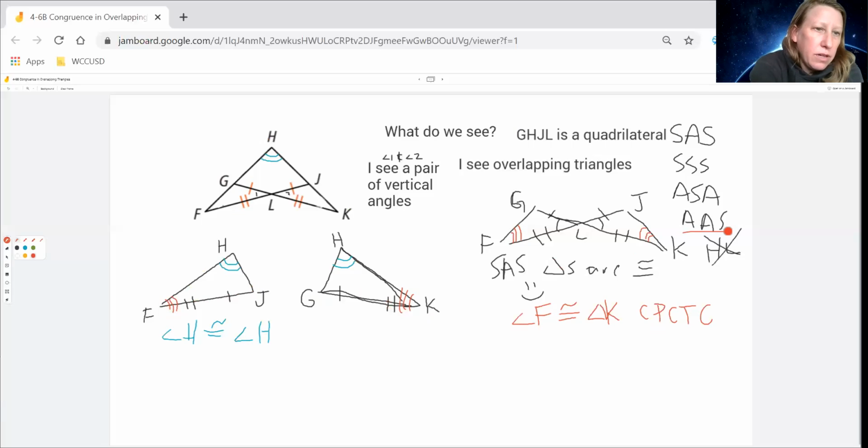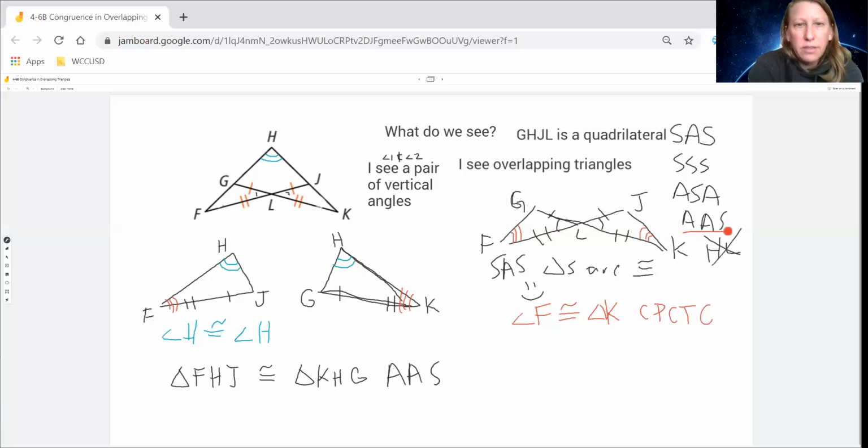So I would be allowed to say these two triangles, triangle FHJ is congruent to triangle KHG. Always want to try to get things in the same order because of angle, angle, side. Cool. If I wanted then to finish it and say that FH was the same size and shape as KH, I could use corresponding parts. Or I could say HJ is the same as HG because of corresponding parts. Or I could even say this angle J here is congruent to this angle G over here.